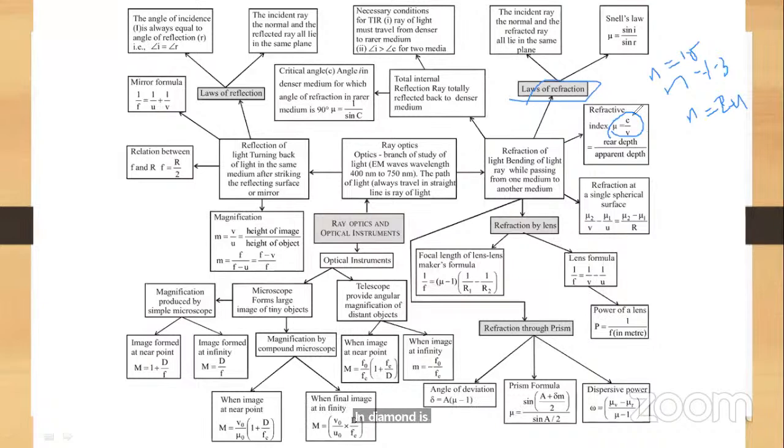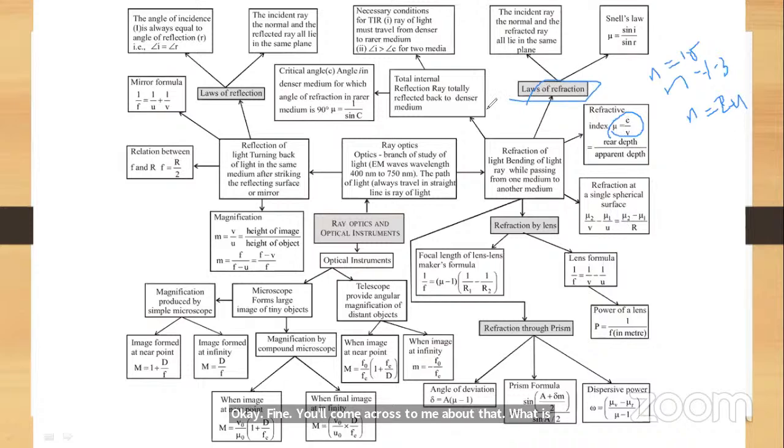All are optical mediums. So what is an optical medium, and what is an opaque medium? An opaque medium is a medium which doesn't allow light to pass through it. An optical medium is one which allows light and shows certain phenomena like refraction, interference and diffraction. Okay, fine. You'll come to know about reflection, diffraction, laws of reflection and refractive index.